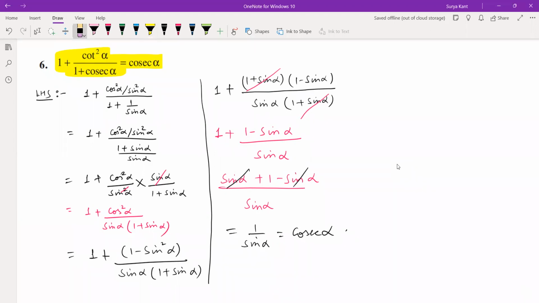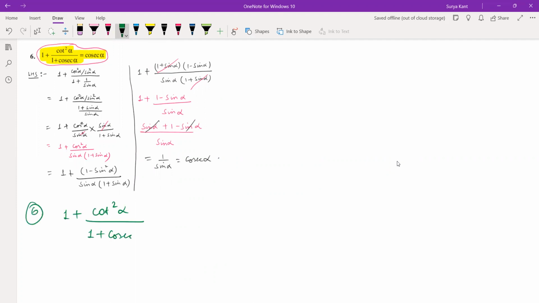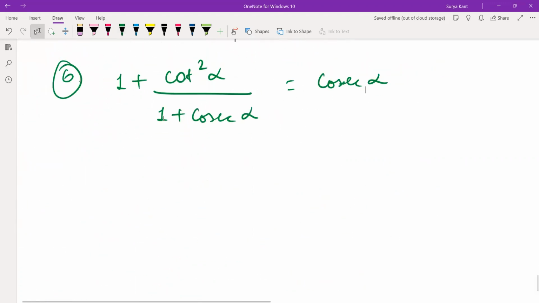Some other method also we can do, any method. See, cot and cosec is there, no? We try to convert in this form. We just try to use the identity form, whether we can do it or not. Some other method we try once. So I'll just write once again the question, because cot and cosec is an identity, we know, right? So once again, we try with something different: 1 plus cot square alpha divided by 1 plus cosec alpha is equal to cosec alpha. Let me check whether we can do it by identity or not, okay?